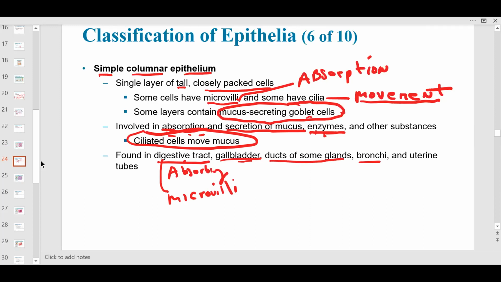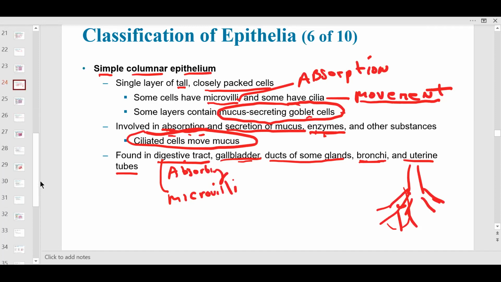The bronchi, remember I said the trachea comes down and then it branches? Well, the bronchi is this branch, and that's going to branch even further. So bronchi are down here, big tubes. They're lined with simple columnar epithelium, if you want to use that. So you can't just say the lungs, but if you did, that would be fine. I would get it. And the uterine tubes are simple columnar, and they usually have cilia on them because they got to move that little oocyte. Remember on a Friday night, the oocyte is moved to the right position so the sperm can swim up and fertilize it, entering the nucleus, forming one cell.